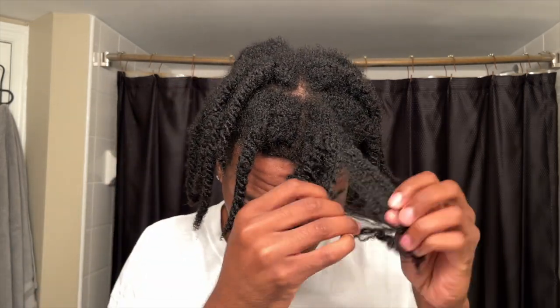Alright, let's begin. Most people start in the back but I'm going to start in the front because that's just where I like to start. So you're going to take the twist out, unravel it, spread that bad boy out. People be in my comments talking about 'link check,' 'this link check that,' 'you cut your hair' - hush. I trimmed it so it ain't as long as it used to be but it's still long though, stop playing. After you unravel it, it's going to be this simple - you're going to spray it.